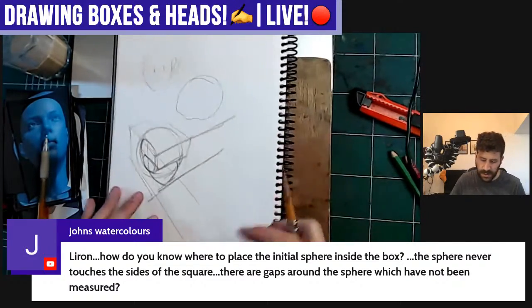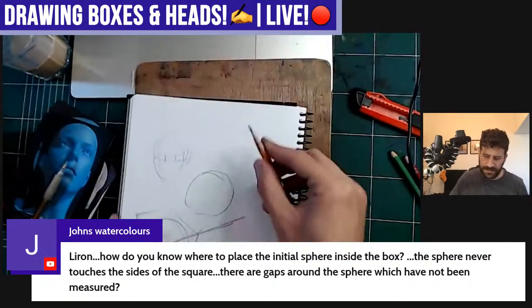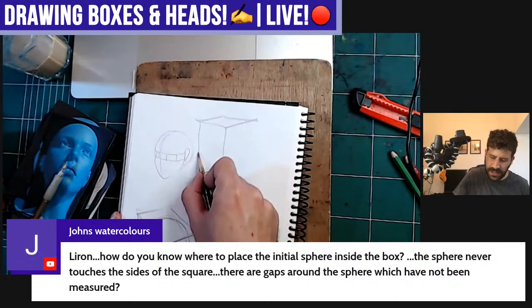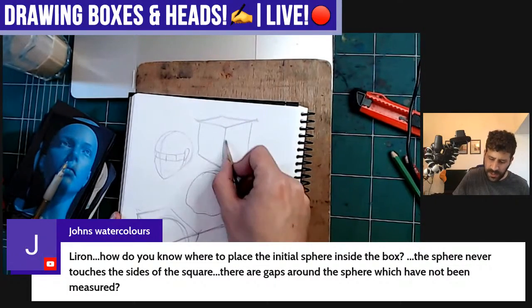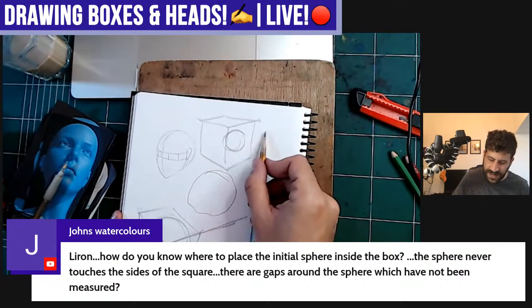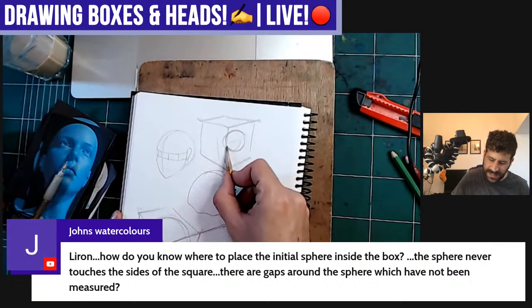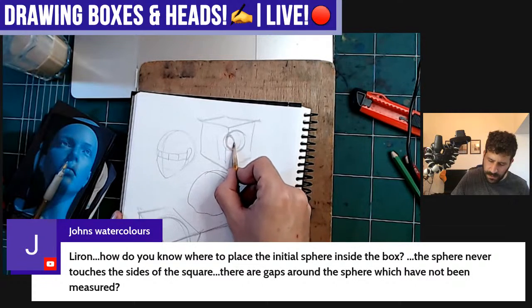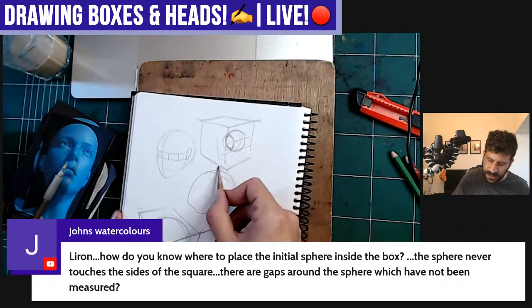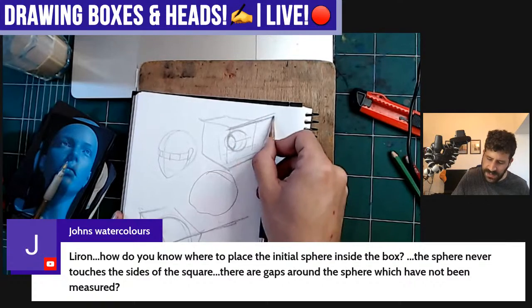I could draw another box. Let's change the angle. Let's make it a little more subtle of an angle, right? Draw another box and have this as the face, just here. As long as I understand that to cut the side, I'm going to go through here. And then the front part of the face is this grid between these two lines.